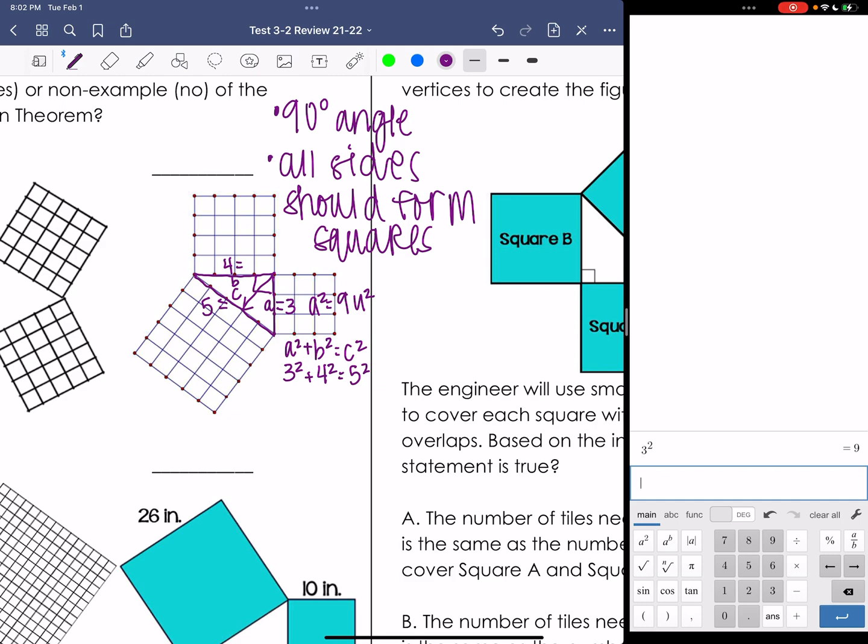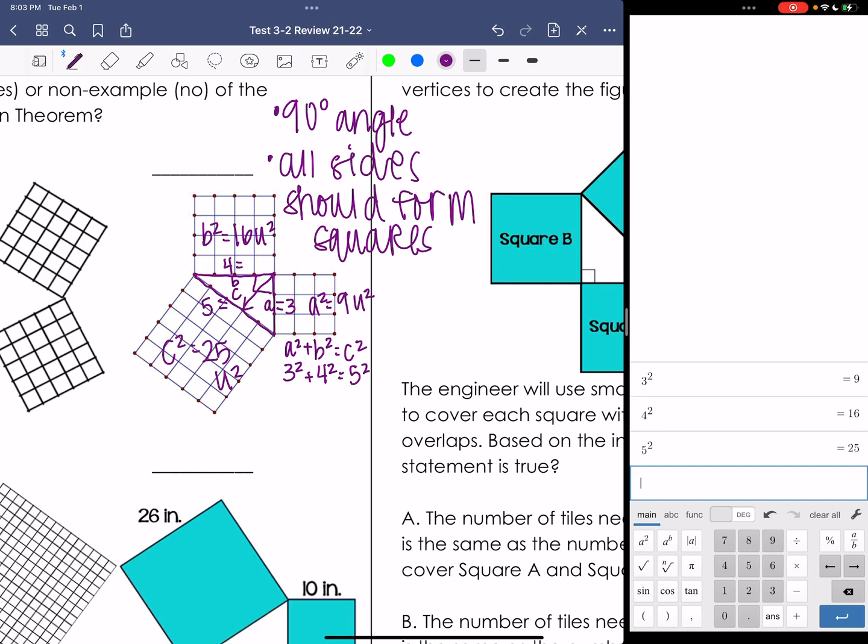Then I look at B. So for B, I have 4. And I'm saying 4 squared here. So I should be creating a 4 by 4 square, which I do. Now I want to find the area of this square. So 4 squared equals 16. So here, B squared equals 16 units squared. Then I have 5, so I need to make sure, does this create a 5 by 5 square? I see it does create a 5 by 5 square, so I'm going to go ahead and put 5 squared into my calculator, and I get 25. So C squared equals 25 units squared.